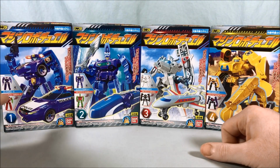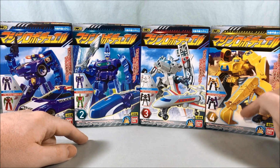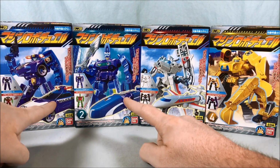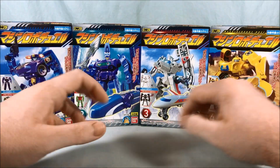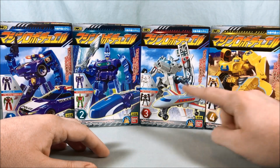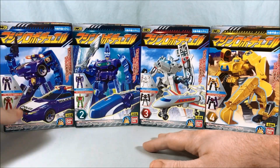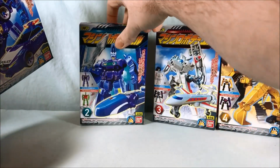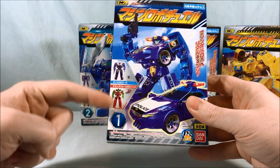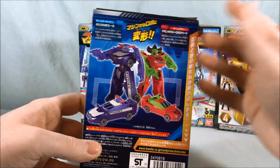You can see here we have a police car, a train, a plane, and an excavator. Now, the train and the car are not the same as the ones that came in the second set. They're slightly different, slightly remolded pieces. These two were not in the second set at all, so these two are brand new to us. And the cool thing is, just like the second set, there's a good guy and a bad guy version of each. So I did get one of each set.